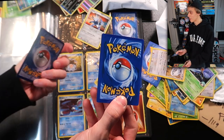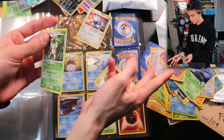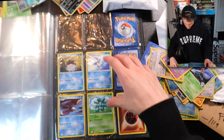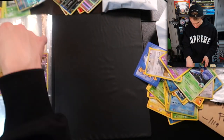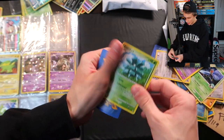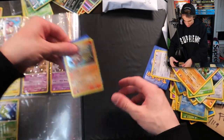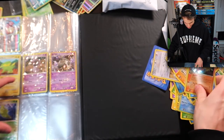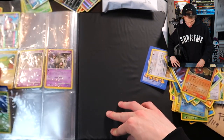Oof, look at the fakeness on this one. Yeesh, that's rough. Platinum right here. I mean, Platinum was just one of the sets we also grew up on. Wonder what some of these final cards are gonna contain right here. Hopefully not too many fakes, but going into it, it looks like we got some EX Power Keepers fakes, which is unfortunate. Just, you know, double check that Kyogre right there.